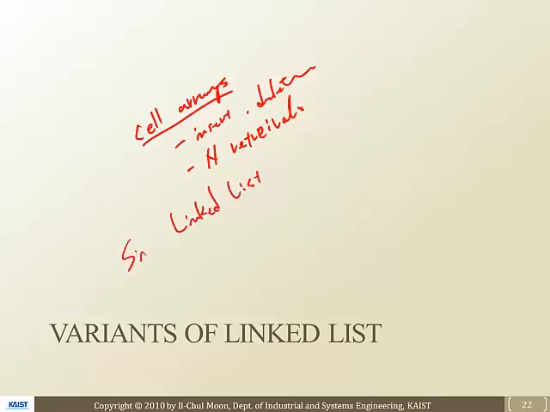and particularly the singly linked list. And we talked about the same operations, insert and delete. And we did a number of operations, but it really didn't depend on the number of elements in the list. Rather, it depended on a constant number of retrievers. So this is equal to constant, okay? And what we are going to do in this part is go over some variants of this singly linked list to improve its utilization, okay?